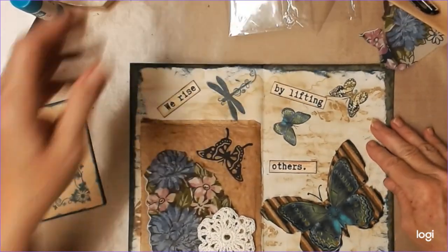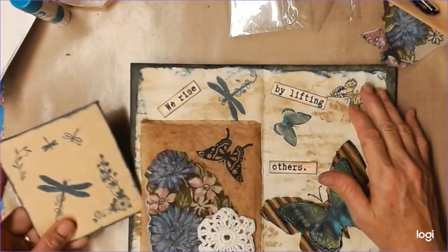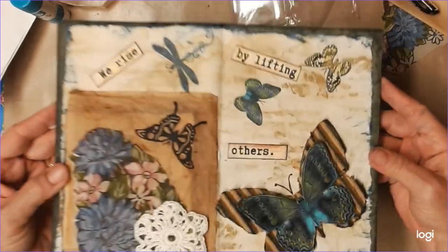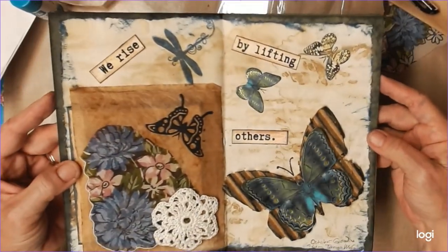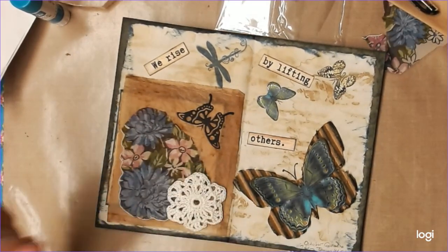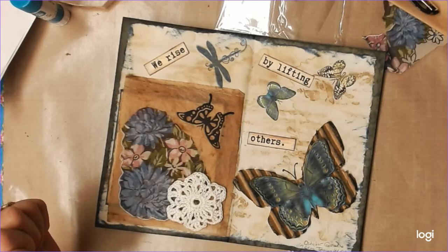Okay, and I think this is plenty dry now. So we're gonna tuck that right in there. And there's our page. I love it. I love it. I had fun. Thank you so much, Tanya, for the wonderful goodies. It was fun figuring out what to do with them.